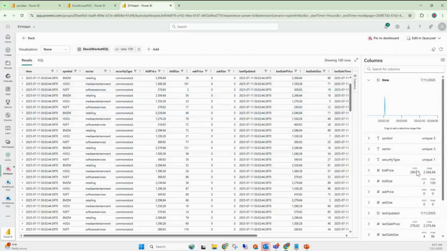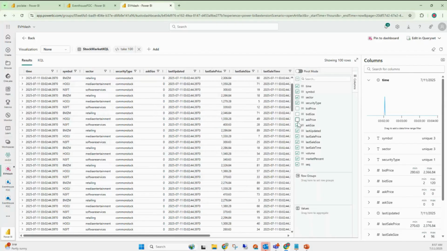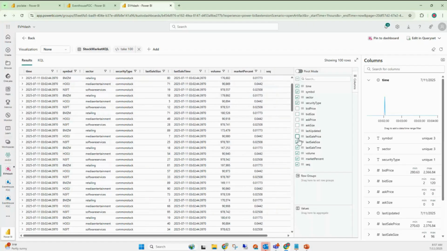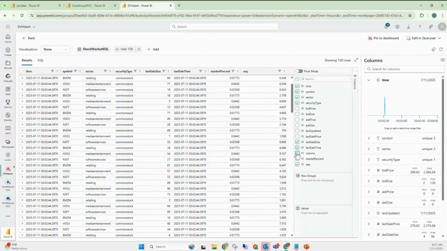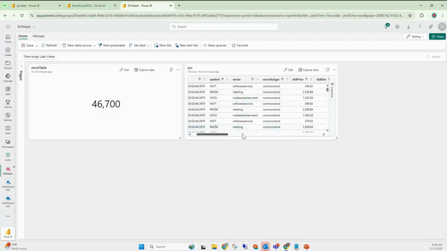So I can get data profiling with respect to here. I can filter out the specific columns that I do not need. I do not want these columns. I can remove them. Filter is the wrong terminology to use here. I can remove those columns from here and automatically they would be removed from here as well.